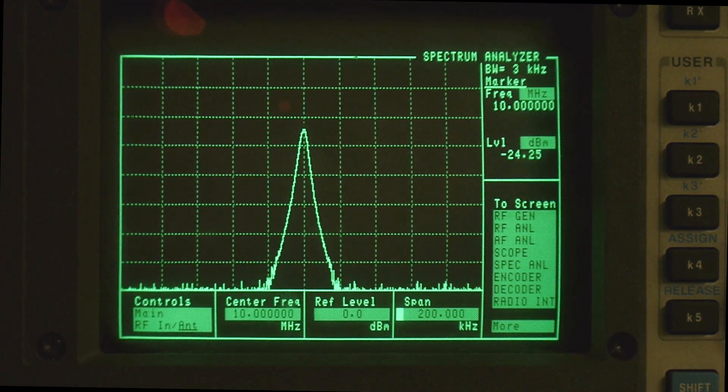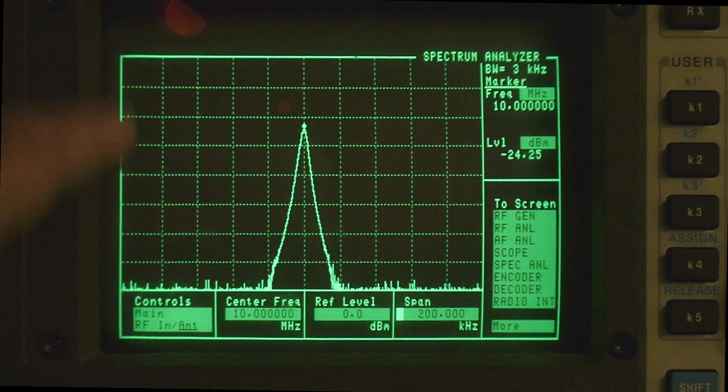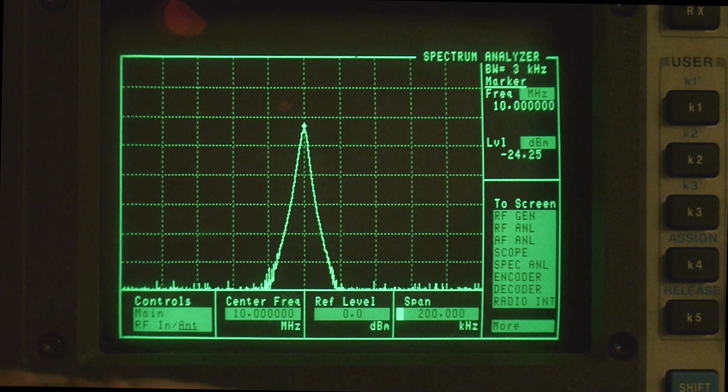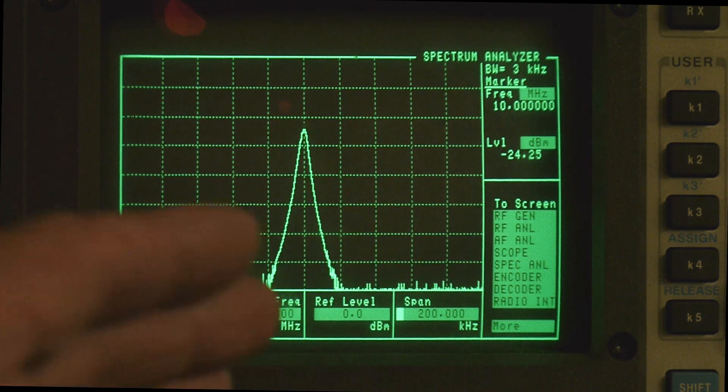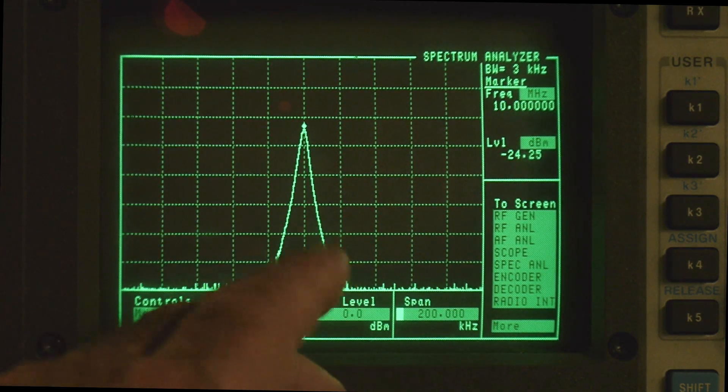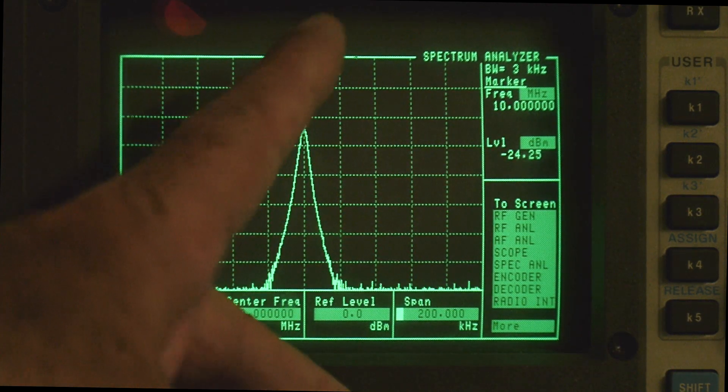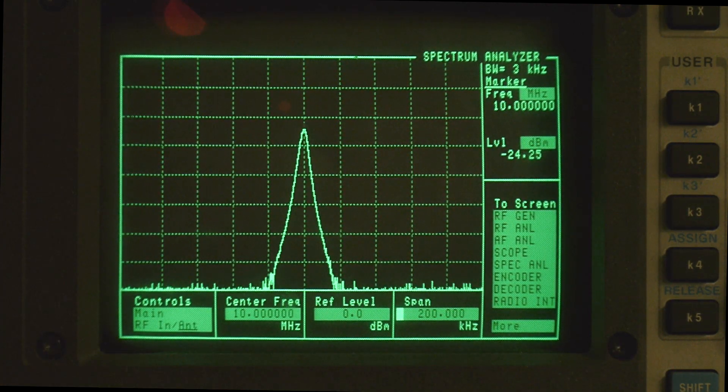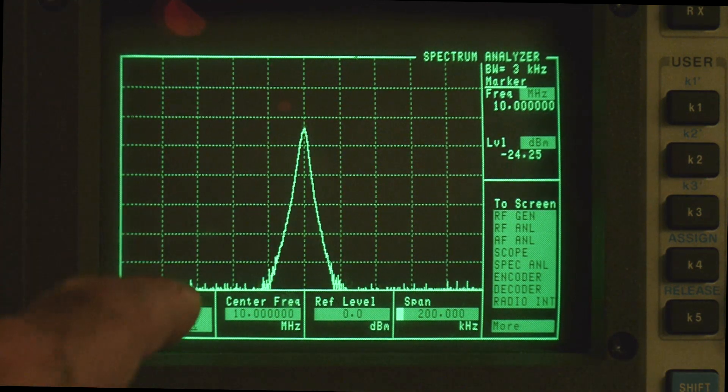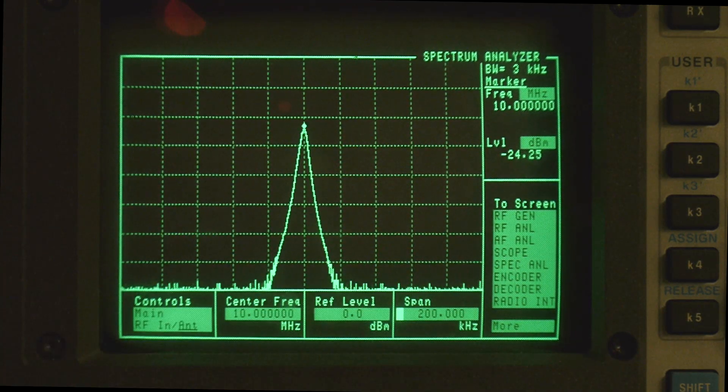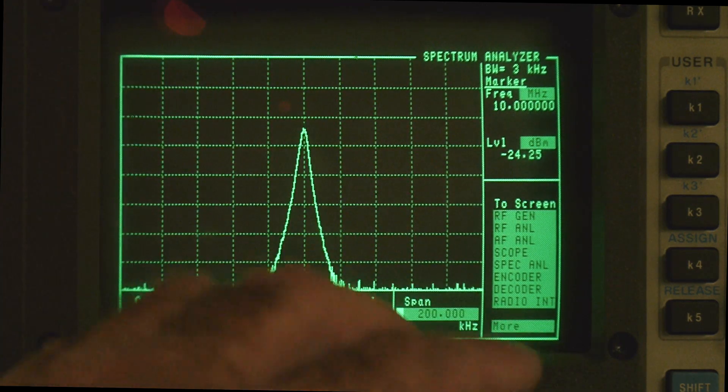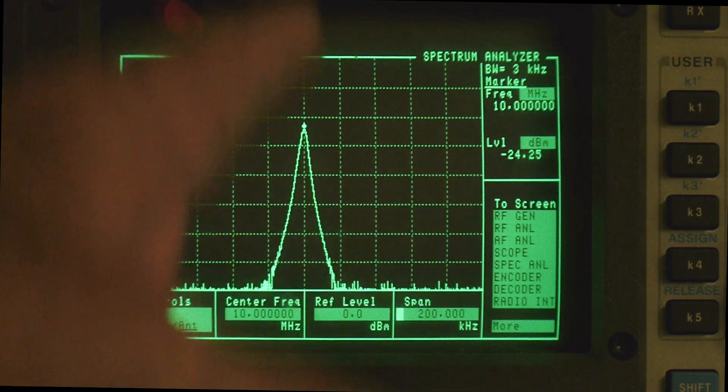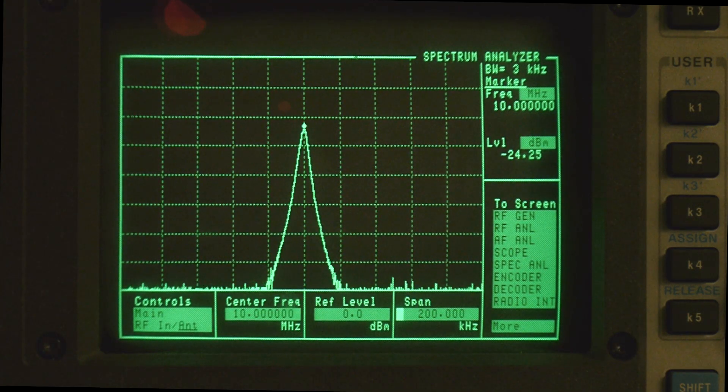So what is a spectrum analyzer? It's a machine that gives you a graph of frequency versus amplitude. So I have a sweep and it's measuring a signal and I have 10 megahertz carrier coming into the spectrum analyzer so I'm getting a peak here at 10 megahertz. Now my span is 200 kilohertz that means from one side to the other is 200 kilohertz so it's plus or minus 100 kilohertz. So it's centered on 10 megahertz and it's plus or minus 100 kilohertz. All right so we can see our signal and we can see if our signal goes up and down.